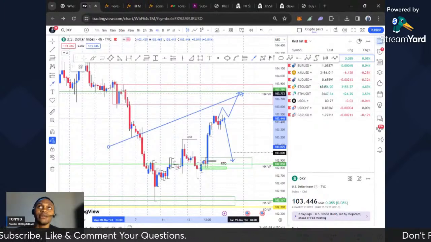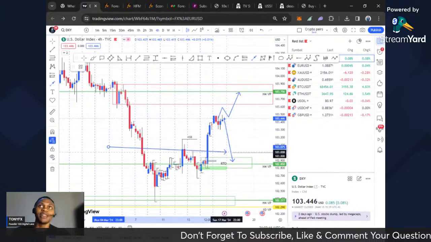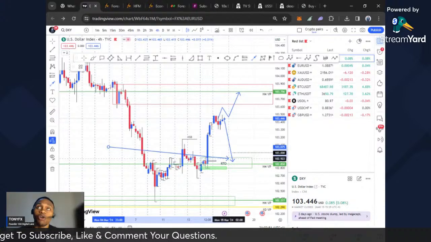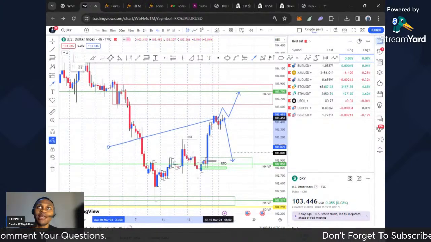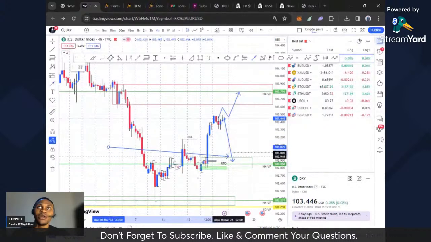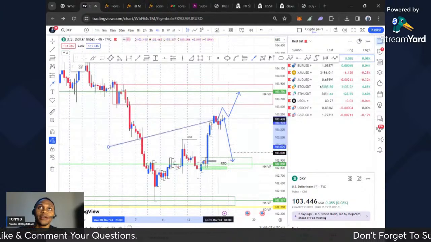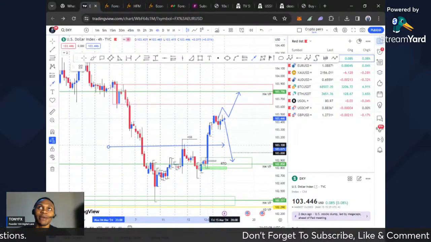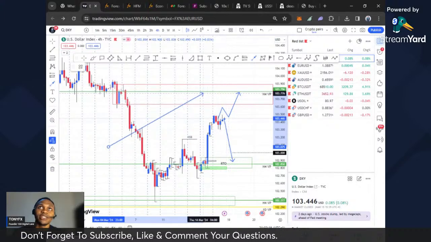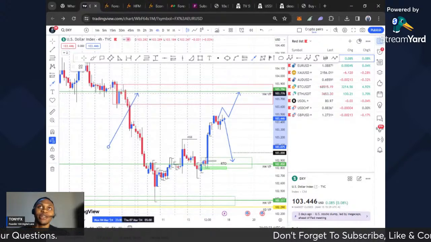watch out, the market maker knows that a lot of traders will be watching out for sales of the DXY from this level. One way the market maker makes money is to drive it the wrong direction. If the market maker knows that a lot of market participants will be expecting sales on DXY from this level, and the total market participants have invested about $60 billion to drive this market to the downside, the market maker can easily drive this market to the upside with $50 billion, get into this resistance level, and profit $10 billion. That's the way the market maker makes money, by driving you in the wrong direction.